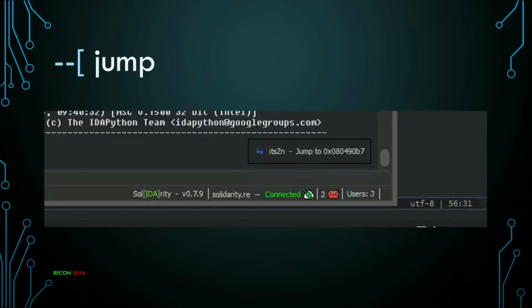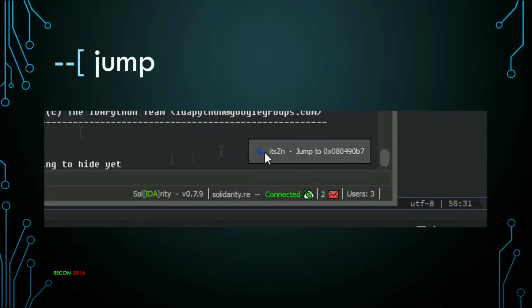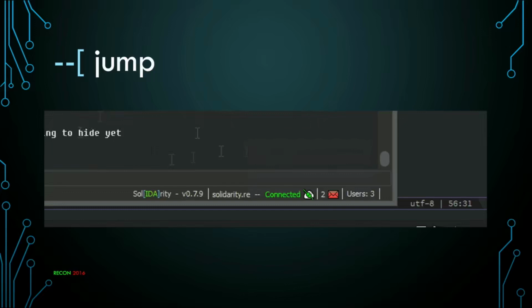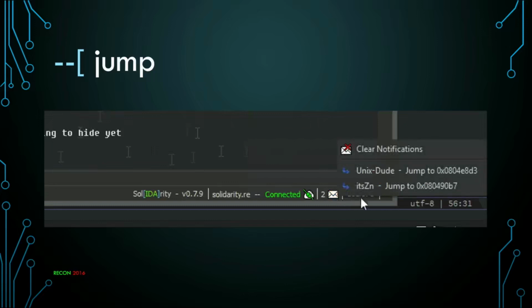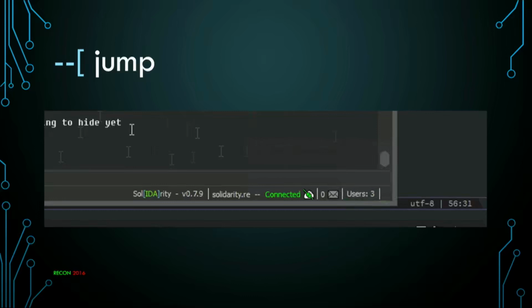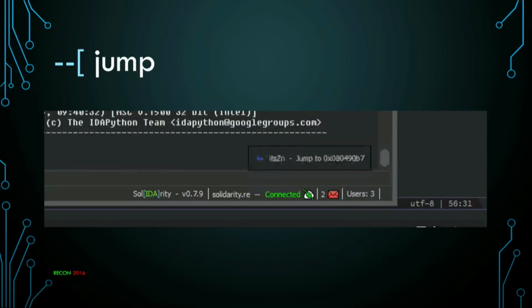So invites. I gave IDA toast, right? We love toast notifications. So imagine you can right click somewhere in the database and be like, hey, here I am shouting across the room, hey Nick, I found the bug, it's in this function. And he's like, oh, what function is that? I'm not going to say 0x41BF73F anymore. I just right click and say invite Nick here.